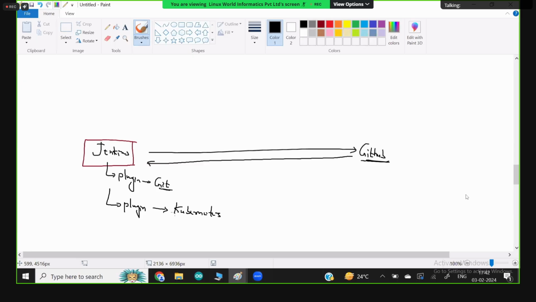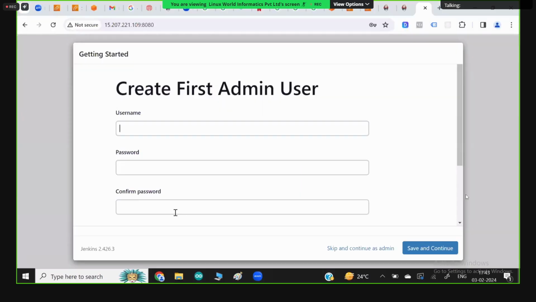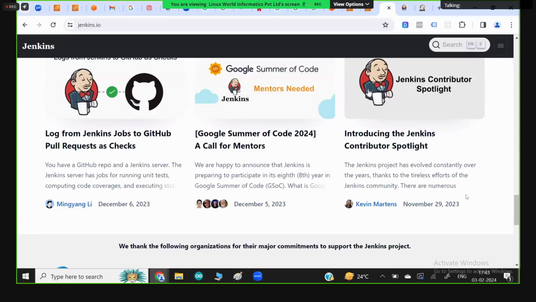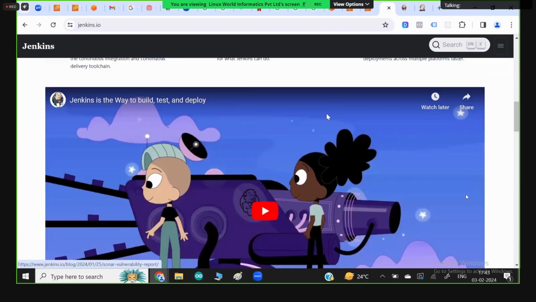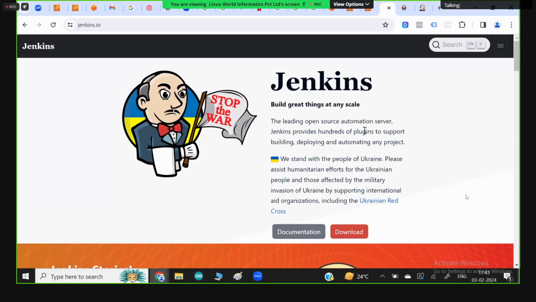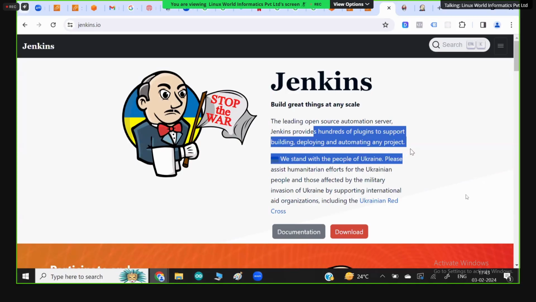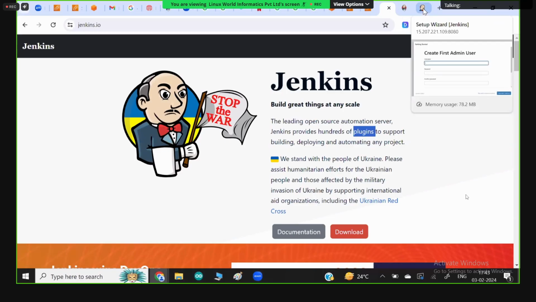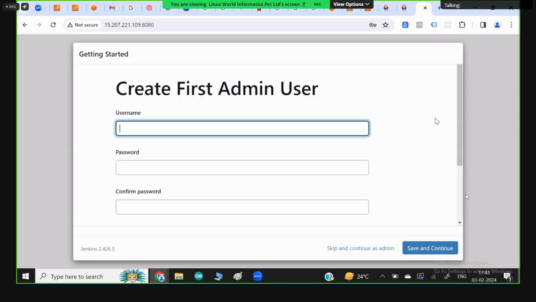So guys, one of the key features of Jenkins is that it has rich plugins. Rich means they have almost every plugin for almost all the main use cases in this technological world. That is the reason, if you see the Jenkins website, what they write here is: I am an automation tool and I have hundreds of plugins for your automation purpose. So the main part is the plugin here. Right now they're installing some of the main plugins, but in the future, if you want to install, upgrade, or add a new plugin, we can also add it afterwards.